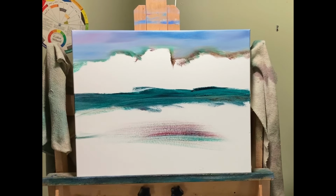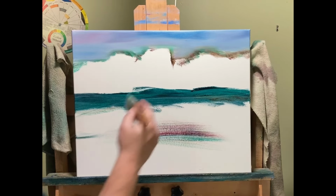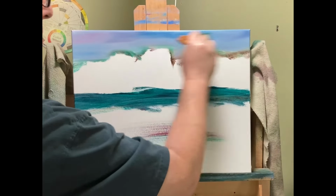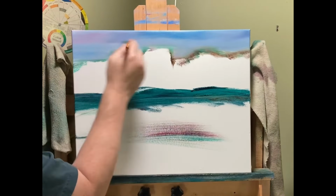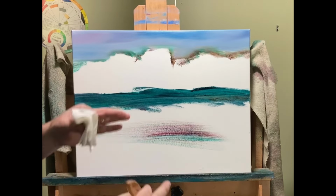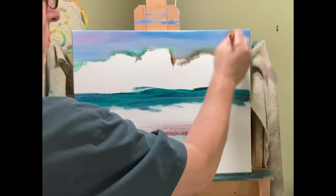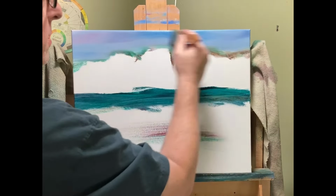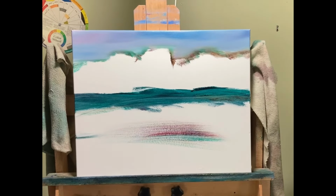Wipe off my brush, step back, and take a look at this. Okay, I like that. Now I'm just going to blend this out a little bit. And use a medium pressure just to get all these colors to blend together so it doesn't look like there's a solid start and stop. I want them to flow together. There we go. Now I'm going to wipe off the brush again.